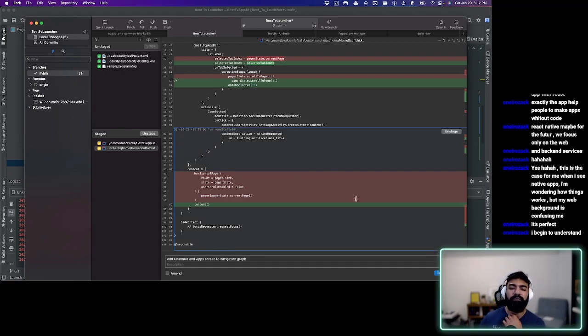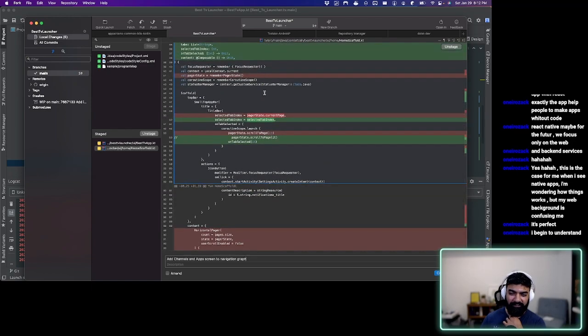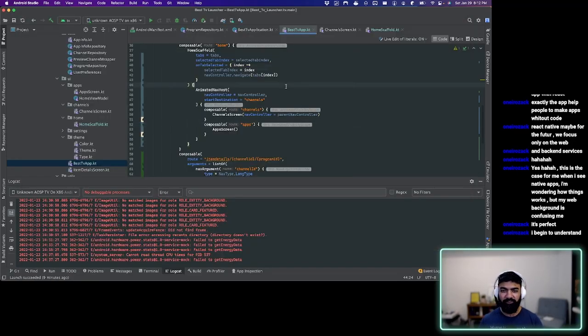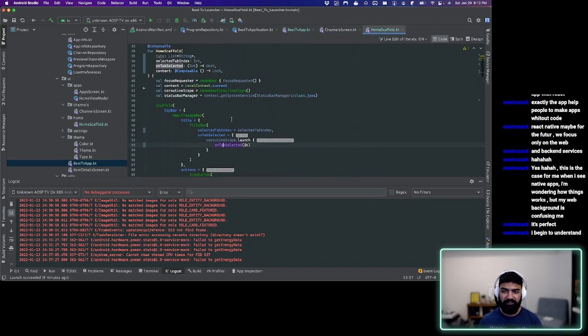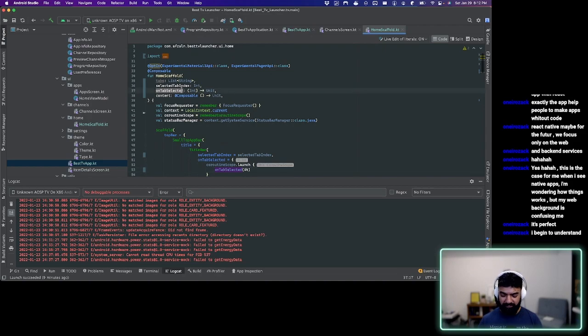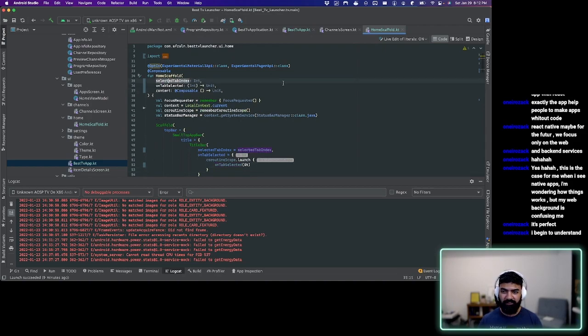I think that's a correct description here. But all this gotta go, like the pager state, it's no longer there. Actually, let's remove it. There we go. Let's remove that. And let's remove the tabs, I guess. We don't need it.